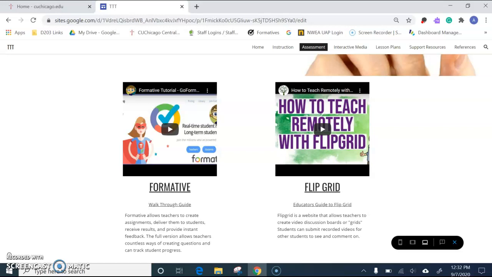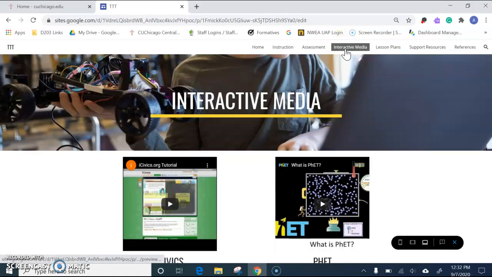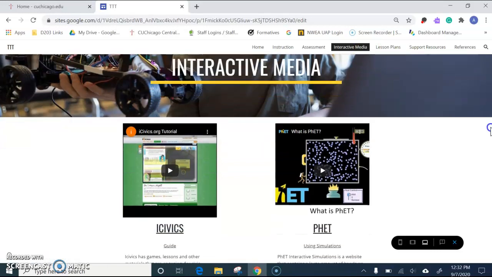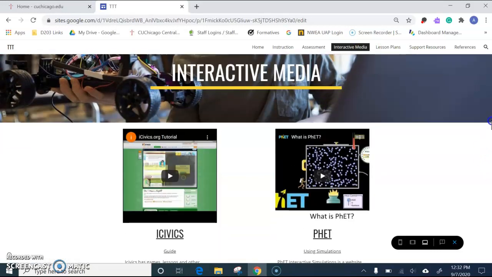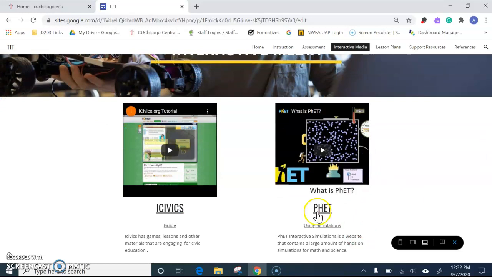And I put some other things on here. I'm not going to go through them all just because we only had the 5 that were required, but I got into kind of a mood when I was creating this and just kept going. But iCivics, FET, so that deals more with simulations, hands-on activities for both of these. And iCivics even has some great video game type things or role-playing type situations that deal with government, elections, those types of things.